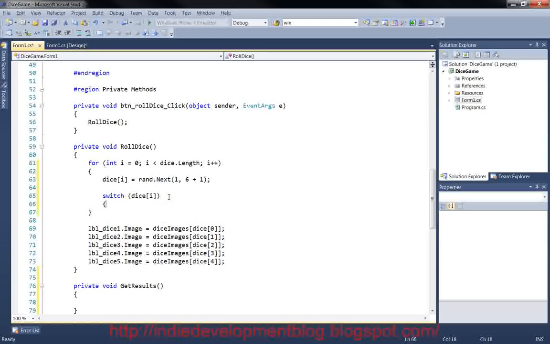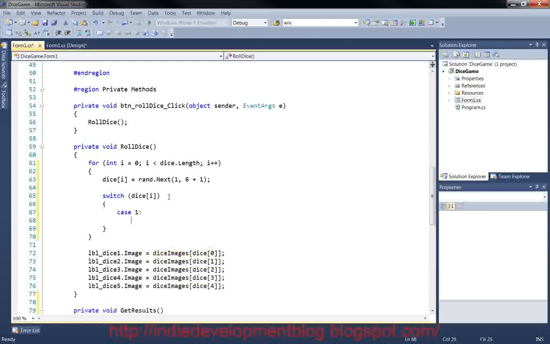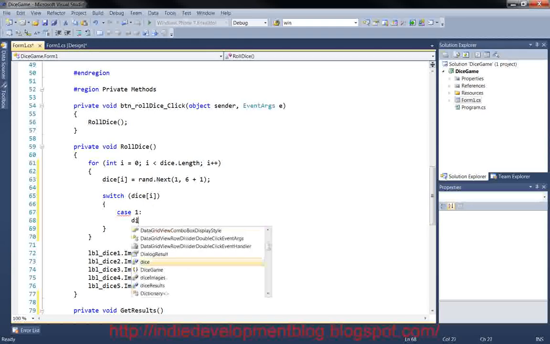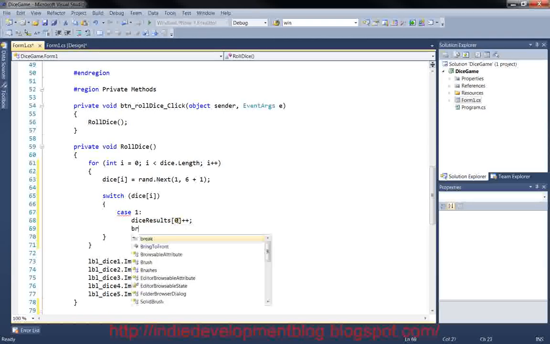So let's say that if this dice returns a 1, then we're going to increase the first index of the dice result, and then we'll break.